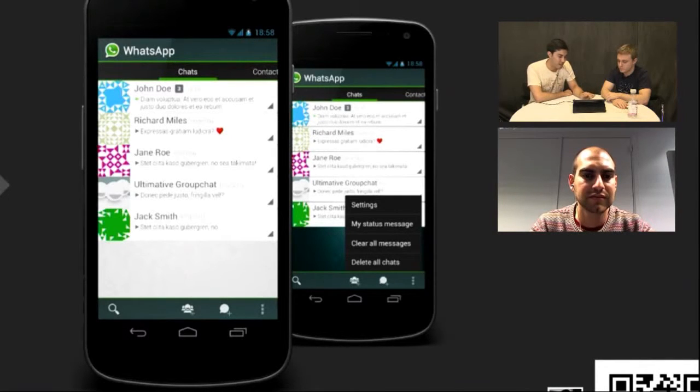It's worth noting as well that those split actions down the bottom would be evenly spaced if you implemented using the standard split action bar on Android. But yeah, it's nice. You've got the snippet of text there with the emoji still showing. You've got the unread message count showing directly. And instead of using a long press to trigger the contextual action menu, they've got the little triangle down the bottom right corner to signify that there are additional actions you could take on that particular conversation. And a bunch of the additional actions have been collapsed under the overflow menu that you wouldn't necessarily access all the time.